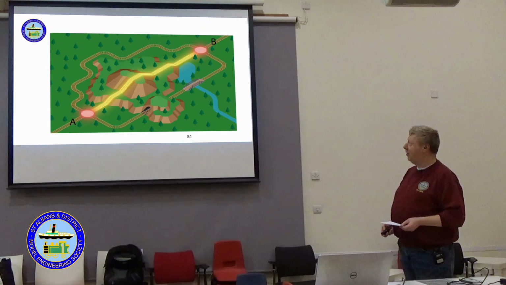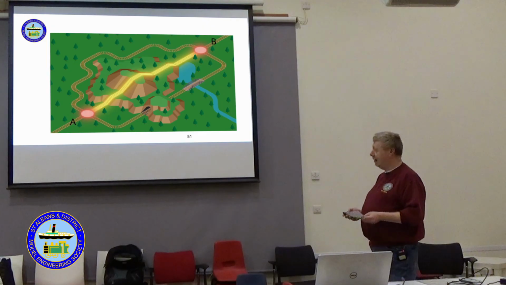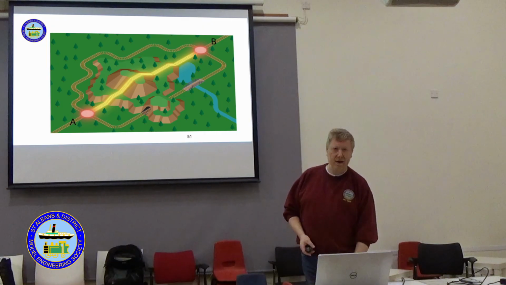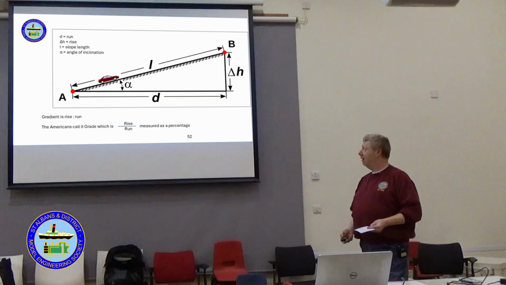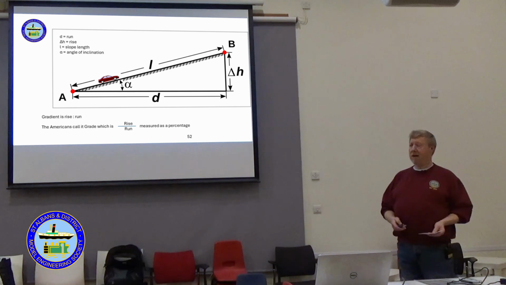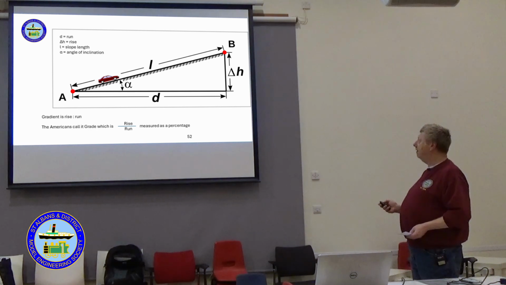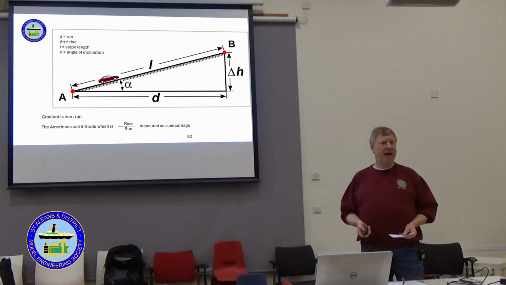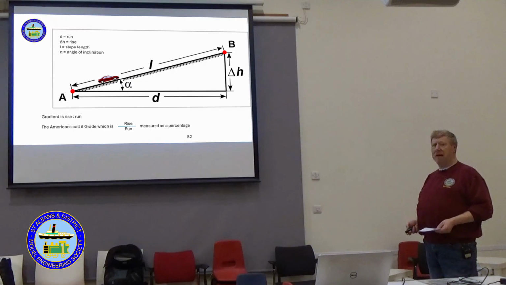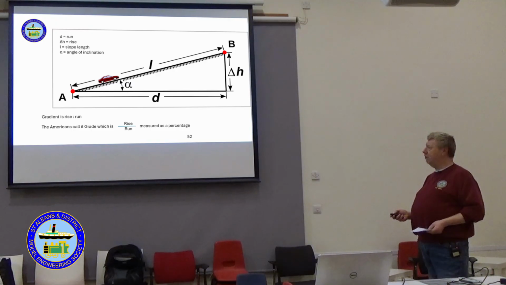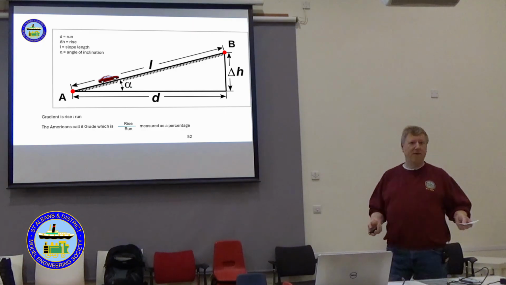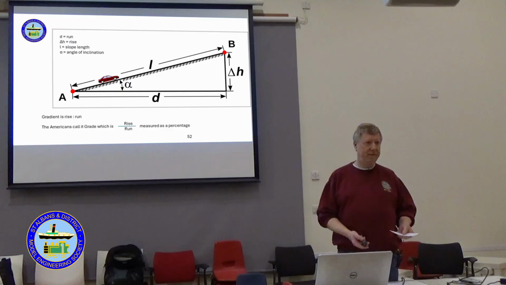The problem with going over the top of the mountain is that this railway has to deal with one of the biggest problems that railways have to overcome, which is gradient or grade. What is gradient or grade? In this country, we tend to talk about gradient, which is rise over run. In old money, that's 1 in 8, for example. In America, and now in this country since about the 1970s, we tend to use the word grade, which is the rise over the run, but as a percentage. So 1 in 8 is 12.5%. 1 in 10 is 10%, etc.